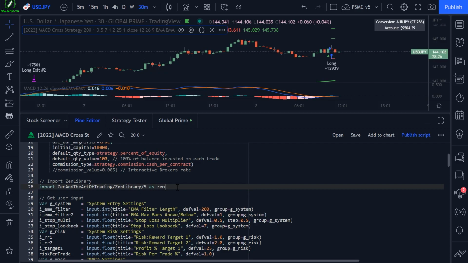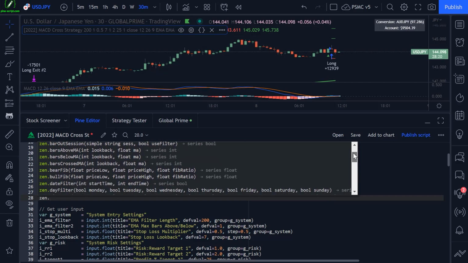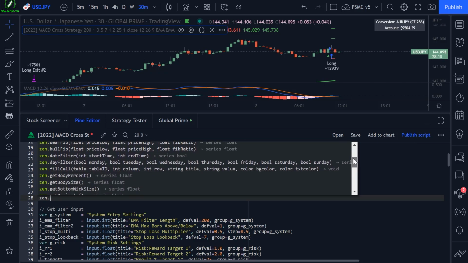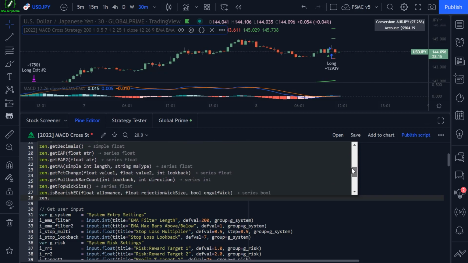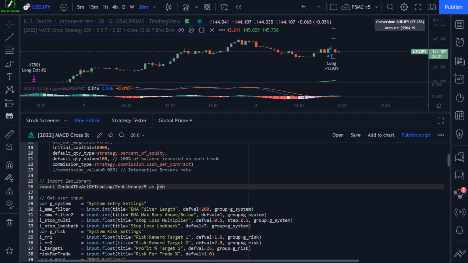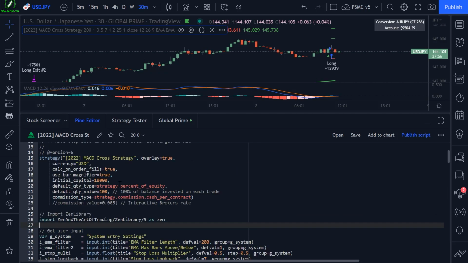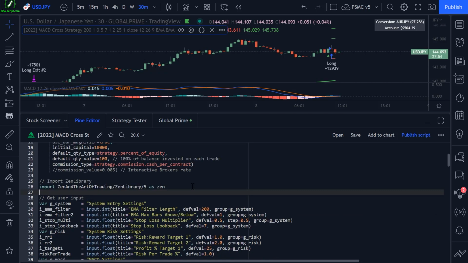It simply contains a bunch of my own utility functions I use very frequently in all of my scripts. Any function that I use a lot goes into this library, and it makes it easier to share code between indicators without having to copy and paste tons and tons of code. For this particular script, we don't use many functions out of this library, but we do use a few that save a ton of lines of code and keep everything neat, which I'm a huge fan of. If you haven't noticed by now, I'm a little bit OCD with my code. I like it to look good, makes it easier to work with, less likely to make errors.